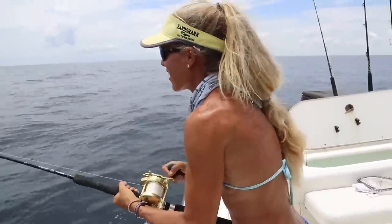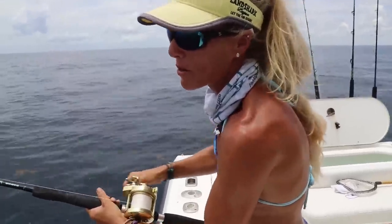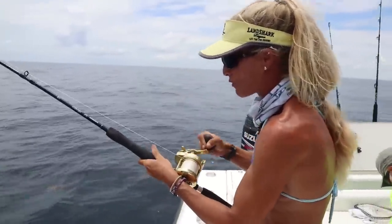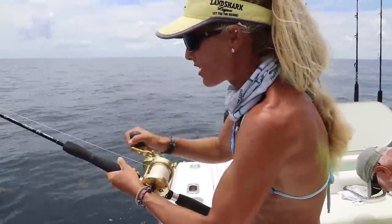All right. Hooked up again, and this particular wreck we're fishing, we just had a jerk boat come and anchor right on top of it. So we're doing the best we can. And now I hooked a fish finally after a couple drifts. We're gonna see what it is. Well, at least we got ourselves dinner.